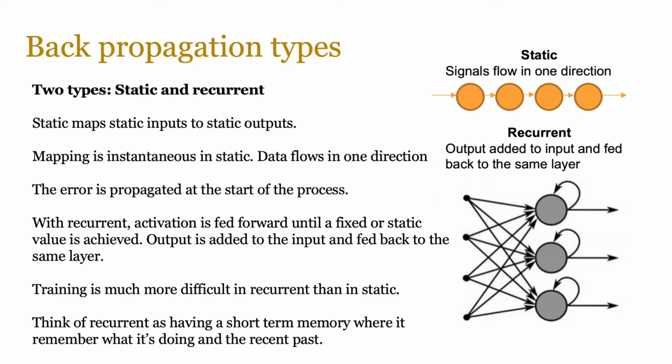Well, okay, we were supposed to recognize an A, and we haven't told the system that this is an A. Eventually, it recognized it as a B, and then we're going to feed this error back into the system. So the error is propagated backward. The key differences are that static backpropagation offers immediate mapping, while recurrent backpropagation is not immediate. You have to feed things forward until you get to that error, and then you feed the error backwards.